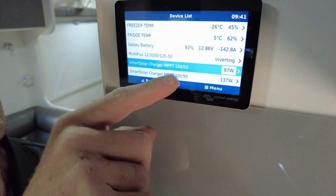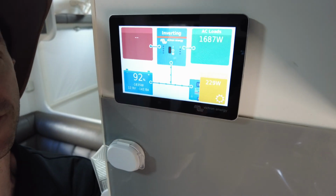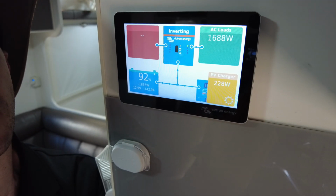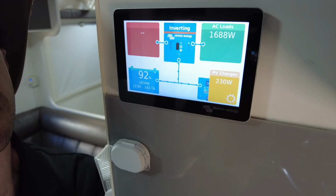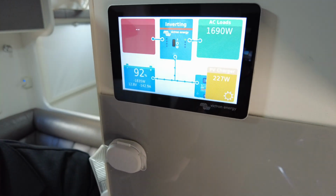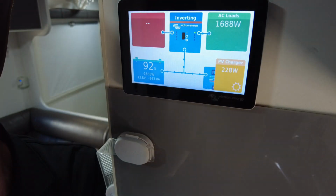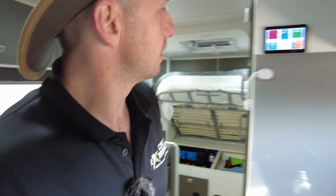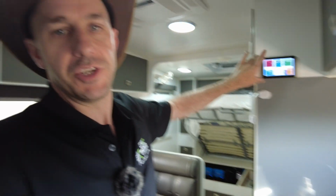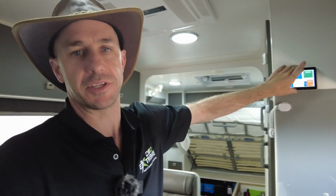Cool. There we go. So in wattage there, if you look at the top right hand corner in the green, you can see the wattage. That's your AC loads. The bottom is what you're pulling out of the battery, 142 amps, and obviously the solar in the yellow there. It's so easy to use these things. Like, that's the 5-inch. You've got the 7-inch variant if you want a massive screen. Most of the time the 5 does the job.